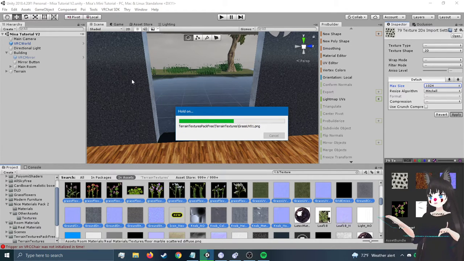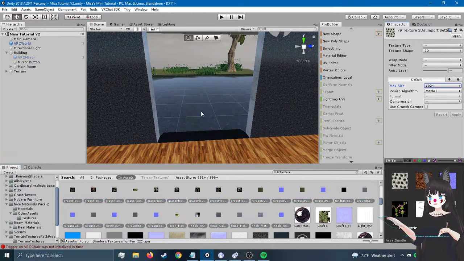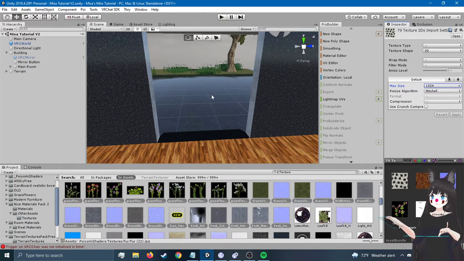512 is going to get ugly. That's why I'm making these ones 1024, because I'm pretty sure these are the ones I've been using. I know the ground and stuff is that, so 1024 will still look nice. It looks totally good. You don't need to make it higher than 1024, except for pictures and text, or anything very specific you want really nice looking. And even then, don't go past 2048. Or else you end up with this tiny world, which should be like 40 megabytes at most.